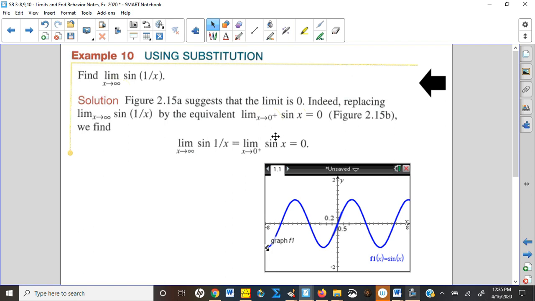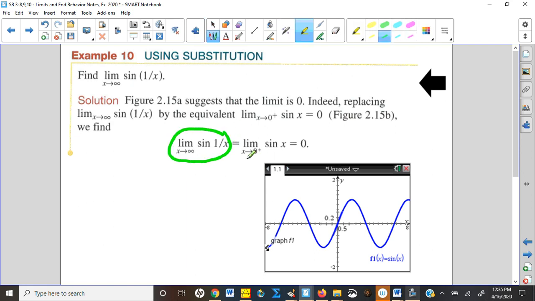because we know sine of x very well, and we know that as we approach 0 here, as we come into 0, our sine graph has a height that is also approaching 0. The closer that I get to 0 with sine, the closer the y value comes to 0. And that's what they're saying right here. This was a little bit too ugly for us to look at. So why don't we look at this? Because this is something we know very well. They're going to have the same value because of the relationship between 0 and infinity.